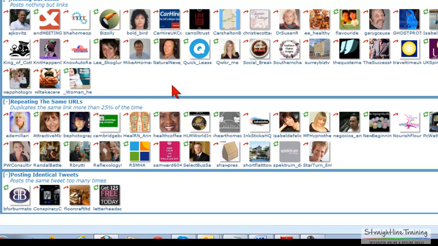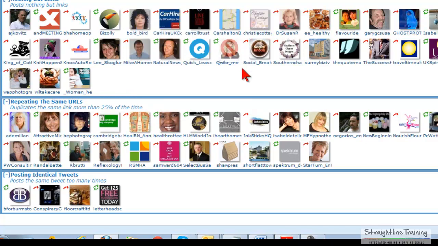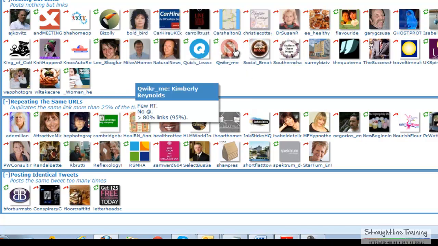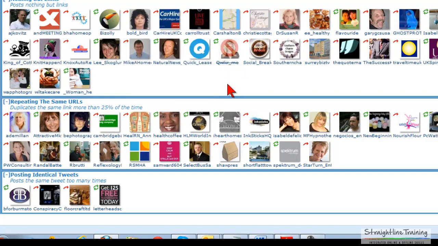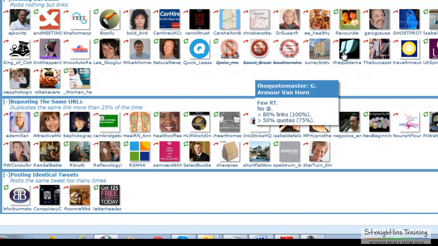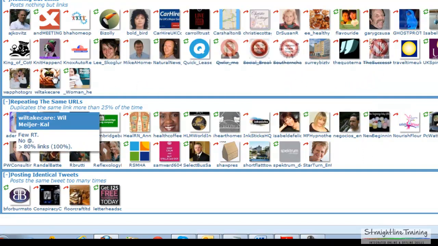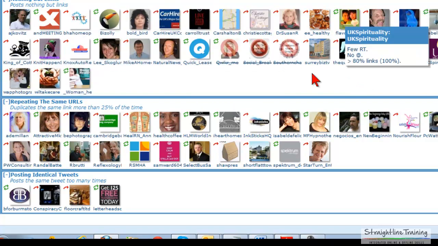How do you do that? Very simply, if you hover over the actual image of the person or the company, and you click on it, it will show a little red no entry sign, and that effectively stands for unfollowing. So I've now unfollowed quick R underscore me. Social break. If I click through, and I can go through a whole lot of them, and just at random, obviously have a look and make sure you're not unfollowing influential or prominent people, possibly even clients that are following you on Twitter. Don't unfollow them. So just do your due diligence to have a look through here.